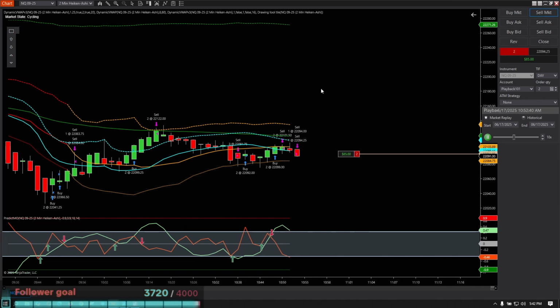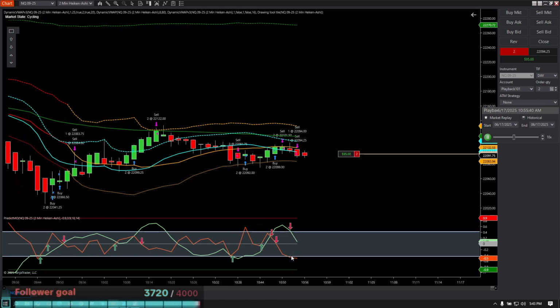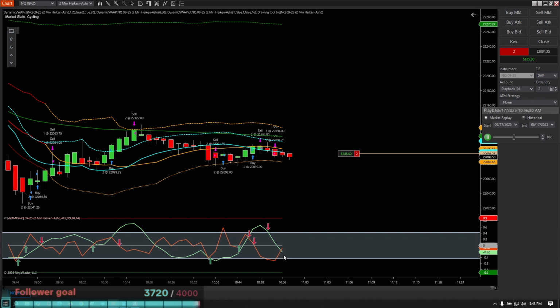Order filled. Looks like a sell entry to me right there, and that's because price is coming down right there, and you've got the predictor also going down as well. Now, if this stays inside the gray box, your exit is going to be right when the orange line crosses with the predictor, which is pretty much right there, okay?